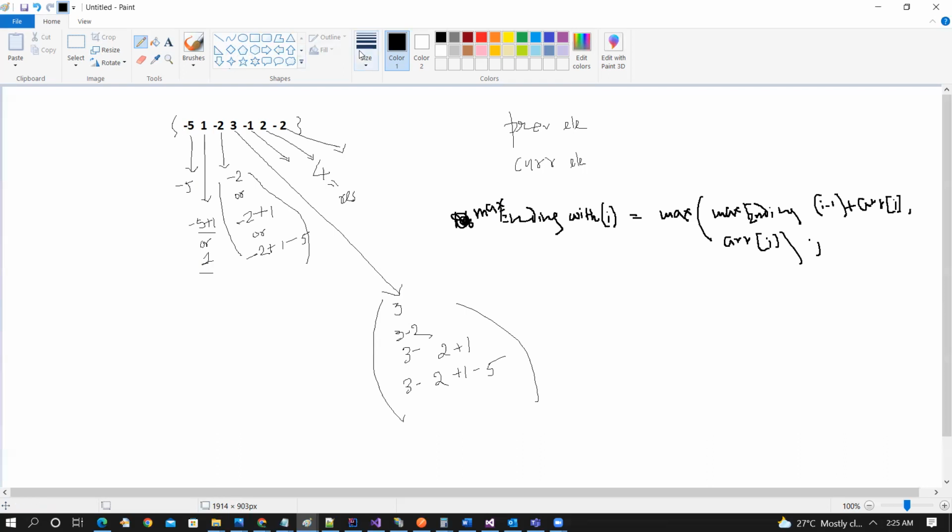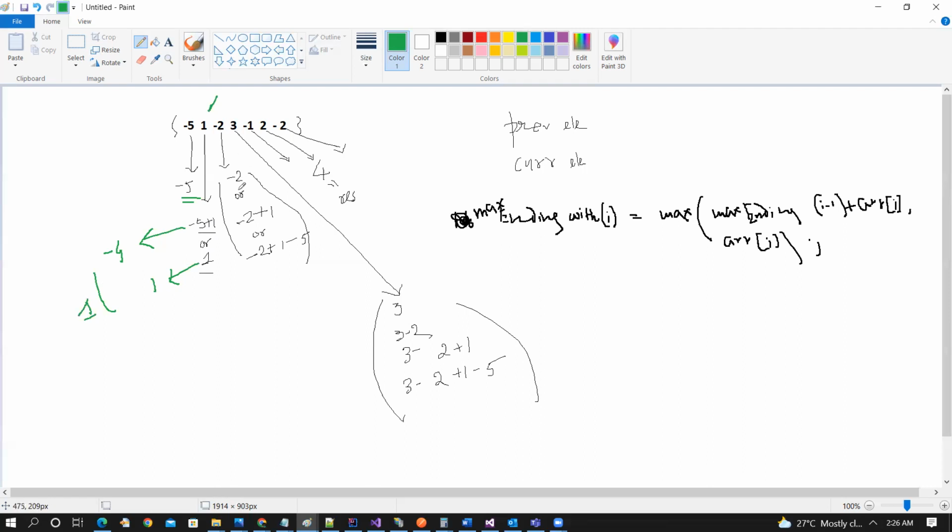The maximum ending in the case of minus 5 is minus 5. When we are at 1, we have 2 choices: minus 5 plus 1, or 1. That gives us minus 4 and 1, so the max of these two is 1.